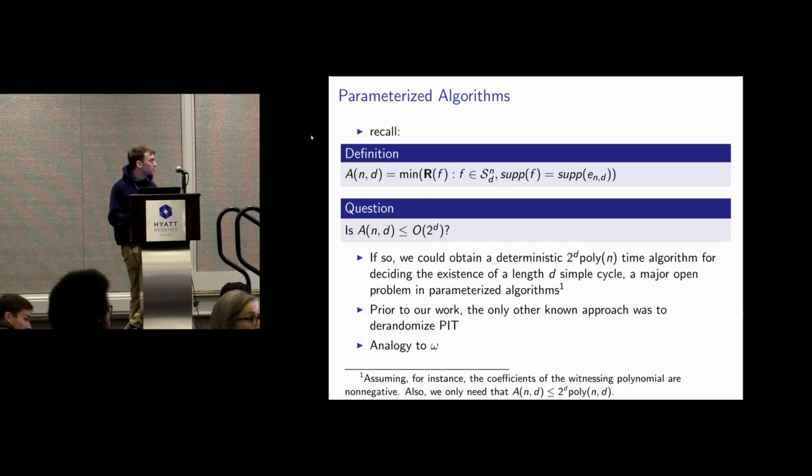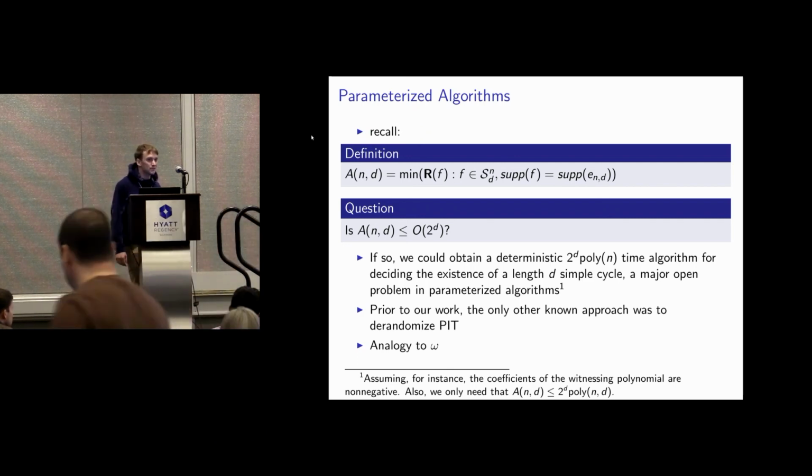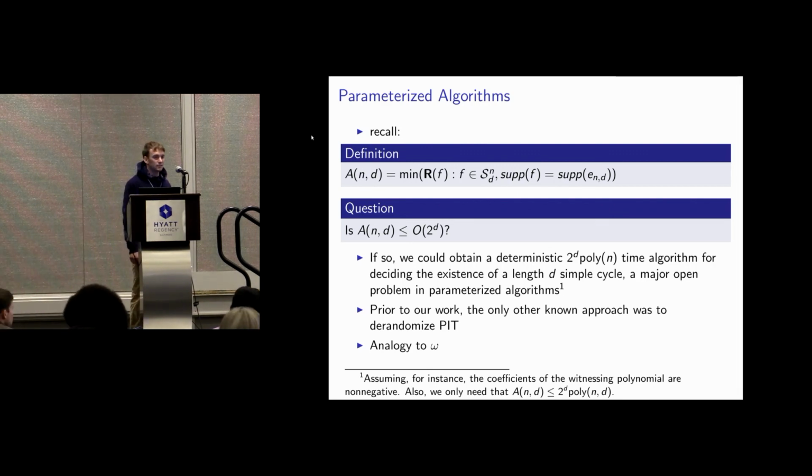So for the approximate counting problem, you're interested in polynomials that have the same support as the elementary symmetric polynomial, and also the coefficients of all the non-zero monomials are between 1 minus epsilon and 1 plus epsilon. So for approximate counting, that's important.